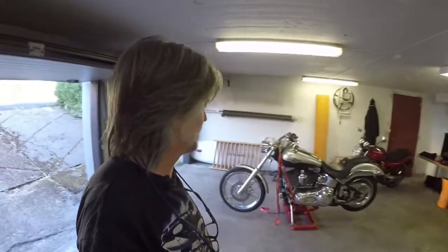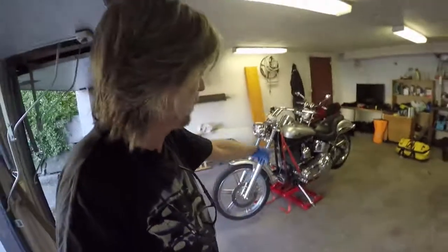Today we're changing oil in this Harley Davidson FXSTD. Yes, it's called FXSTD. It's a Deuce from 2003. As you can see, I have jacked it up here.